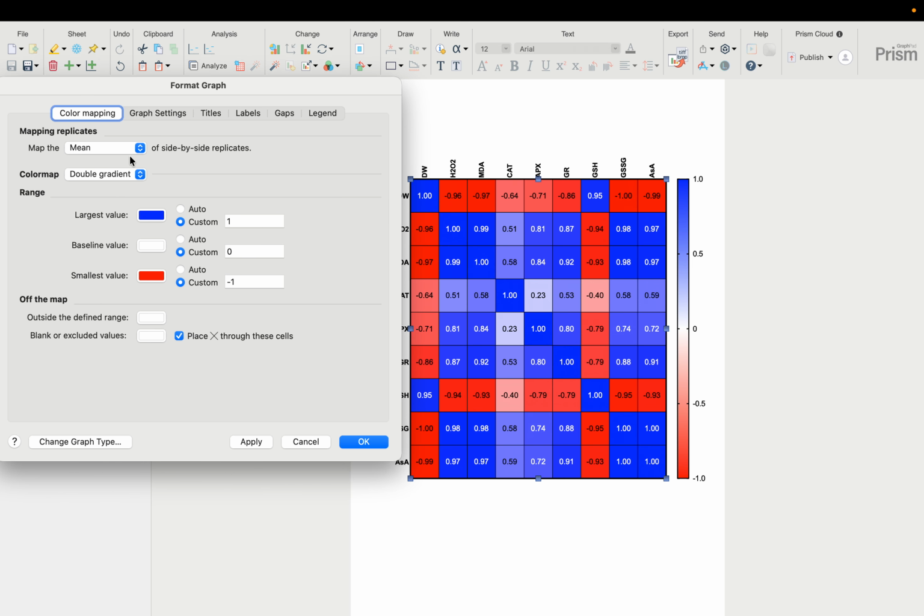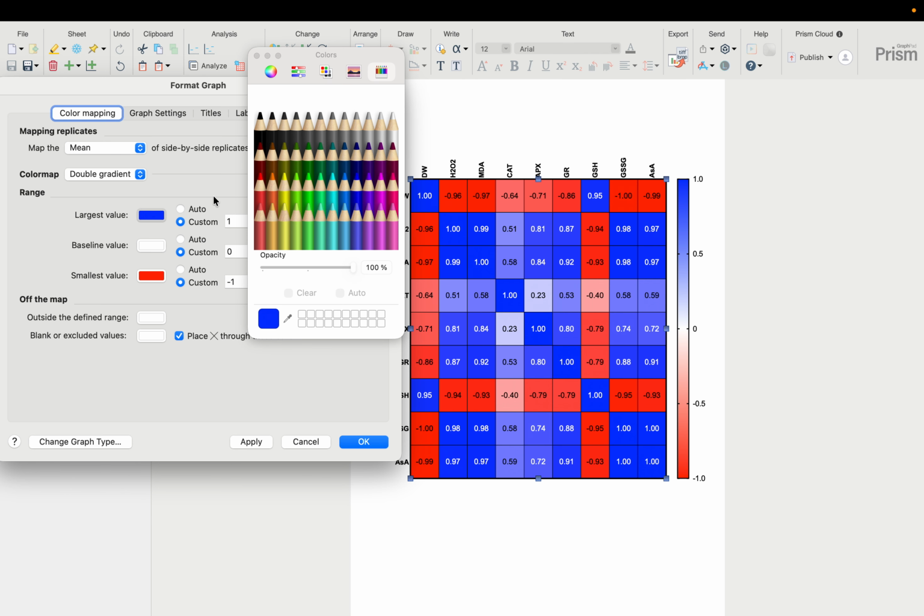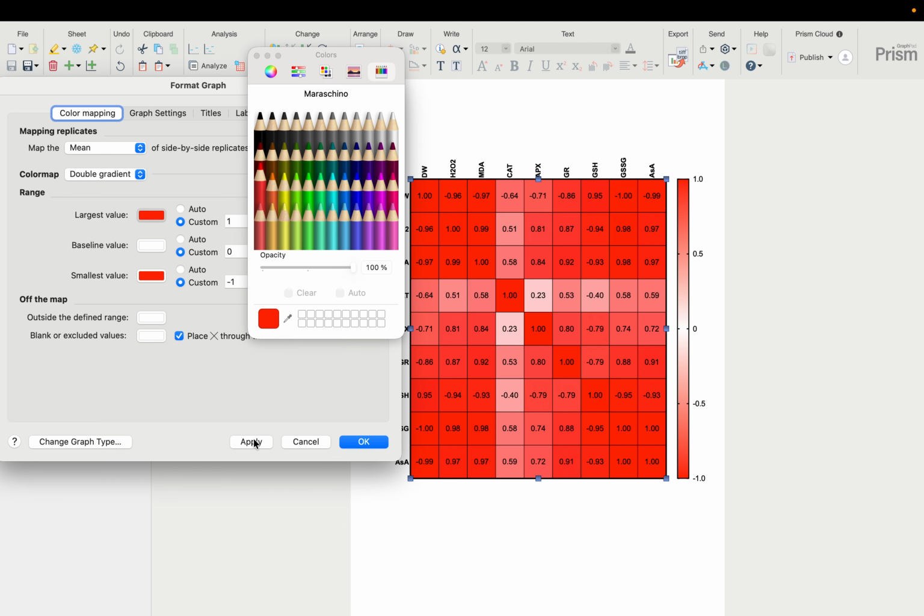Right, color, you can change the color. For example, the largest value here is blue, you can make it red if you want, and the smallest value you can make in which color, in black maybe.